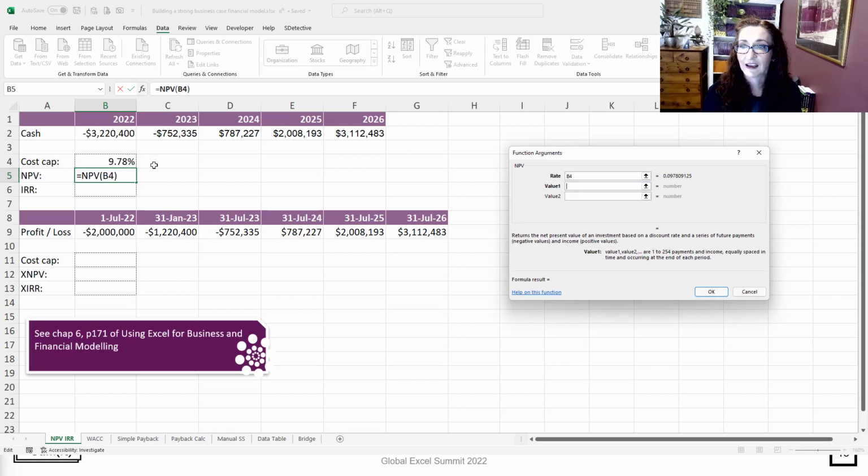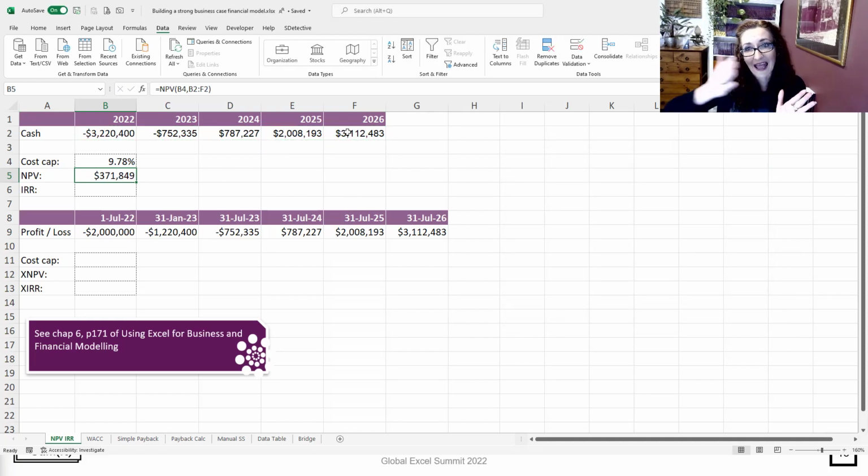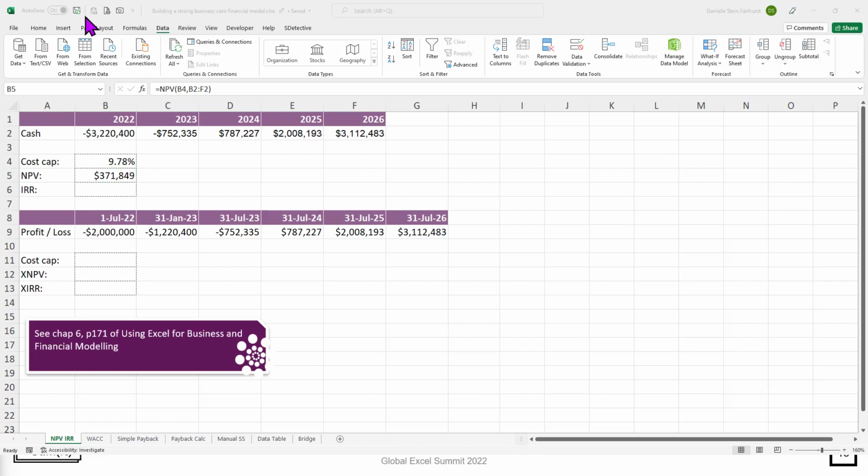Excel makes it really, really easy to do this, and if you've got your data set up like this on an annual basis, you can see there your NPV, your net present value. So if you were to invest this much money now, then in a year's time this much, and get these benefits in the future years, the today's value of those funds, assuming that your money costs 9.78%, the funds that you have left over is $371,000. So that is what we would use to compare different projects.